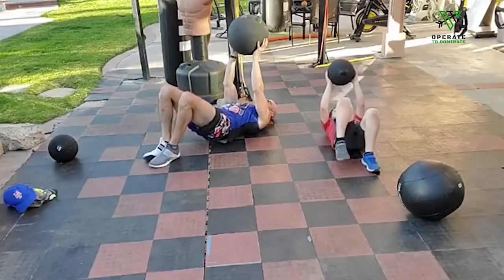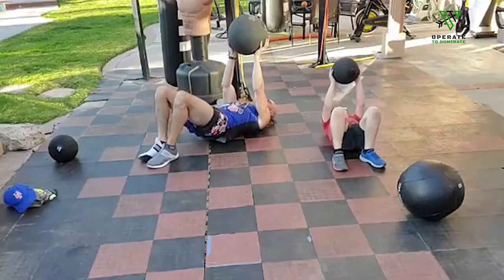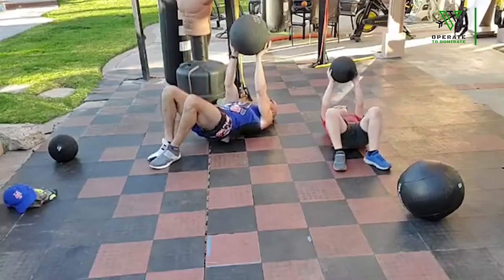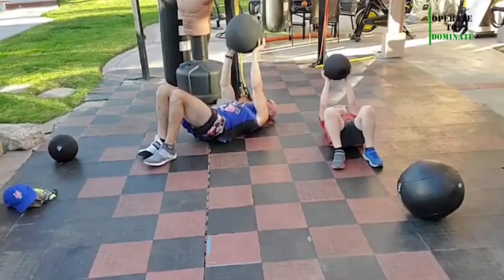Two. Three. Whoa. Tighter abs. Squeeze your glutes, pinch your butt cheeks, like you have to go to the bathroom real bad, you're holding it in, trying to make it home before you crap your pants. Oh, now we're on. 10.